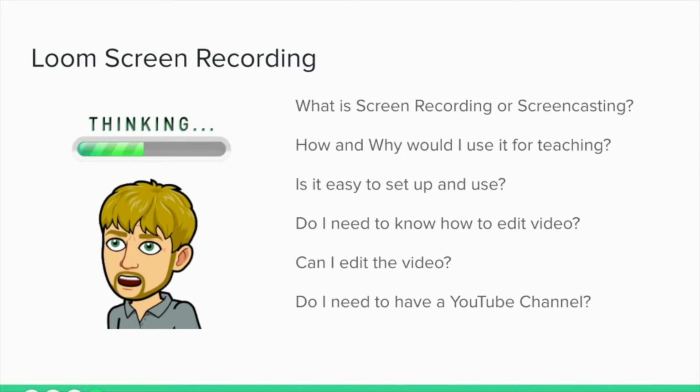Is it easy to set up and use? Yes, it is as easy as going to their website and downloading what you need to download and connecting it to some sort of account, like your Google account. I generally use the Loom extension, which is something that is added to the Chrome browser. You will see when we get to their website a little later in the video, there are also downloadable versions for both PC and Mac.